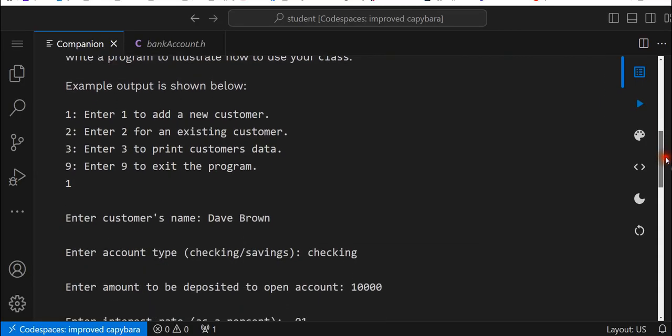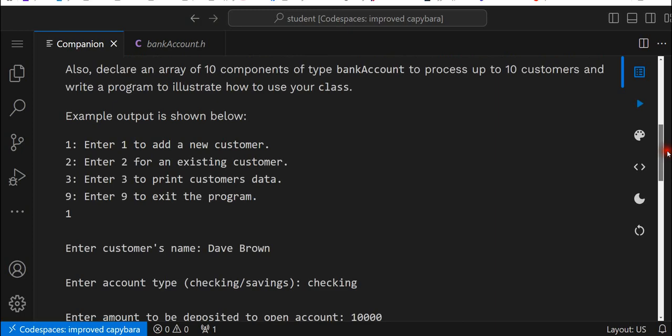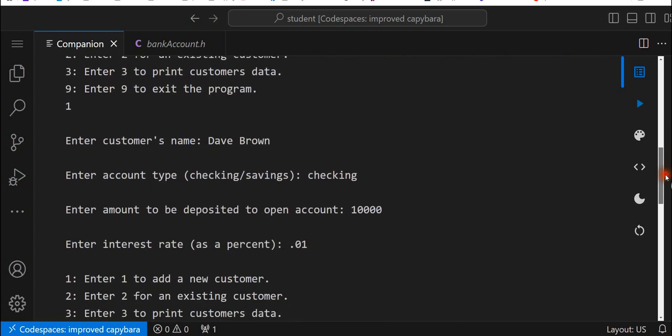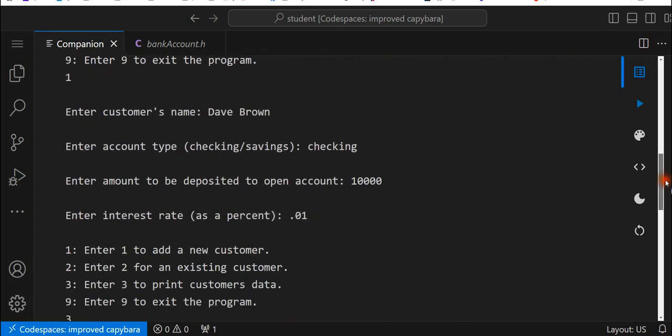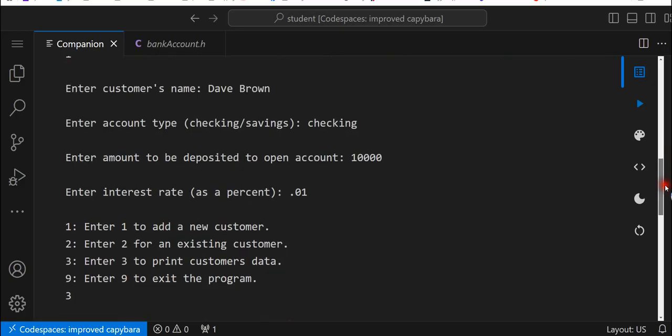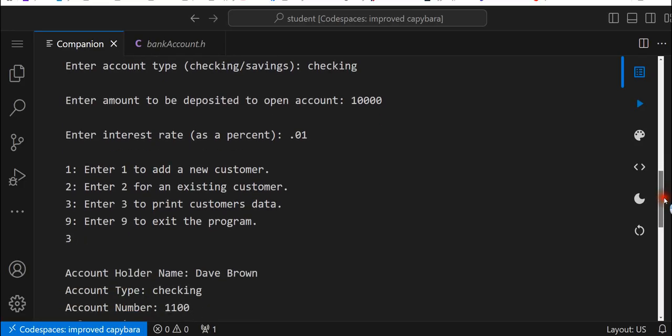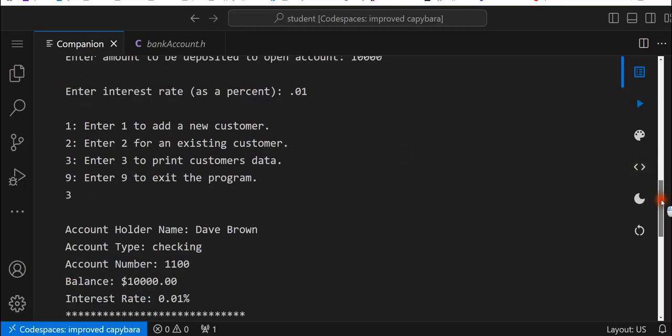Enter 1 to add a new customer, enter 2 for an existing customer, enter 3 to print customer data, enter 9 to exit the program. In this selection, they picked 1 to add a new customer. It says enter customer's name, Dave Brown; enter account type, checking; enter amount to be deposited to open account, $10,000; enter interest rate, 0.01.